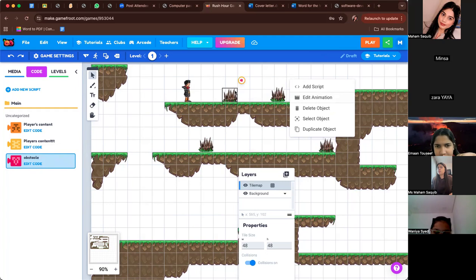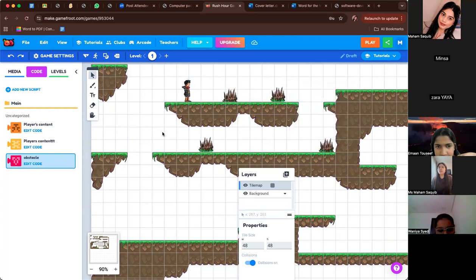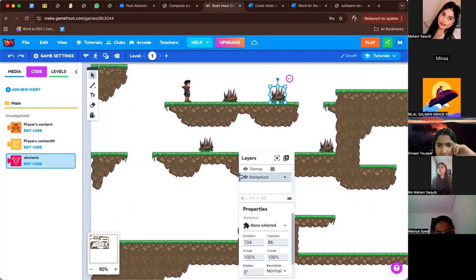Look at this, on this one, the first one, the code has been added. Can you all see this yellow circle around it? The code has been added on this one. So now we have to add the code over here. So I'm going to be picking this one obstacle from here and placing it. I'm trying to place it over here. I don't know what's happening. Why it's not being placed.